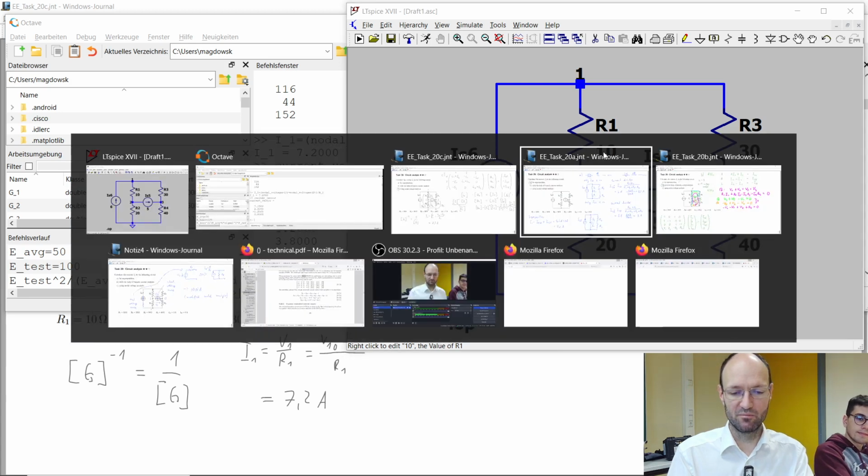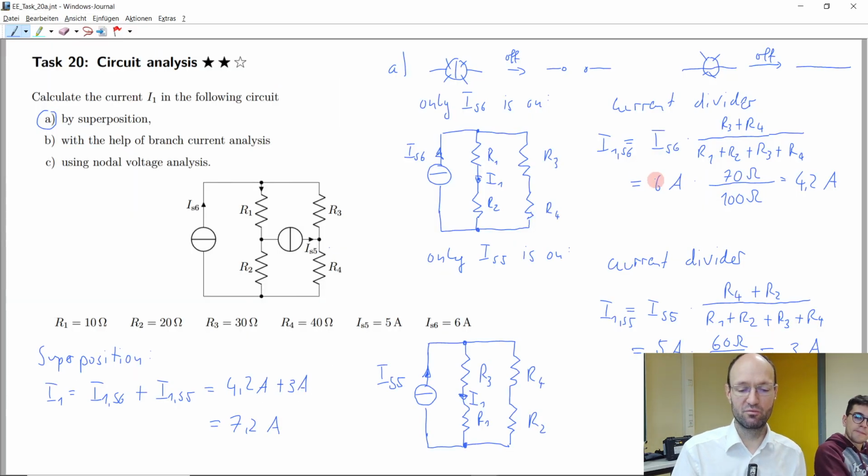So one example or one advantage, for example, of this superposition method that we did here. So here you could also do the calculation just with formulas. So we could have a formula for the influence of the first source. We can have a formula for the influence of the second source. And at the end, we could write down what would be the result for this current just in terms of formulas. And so everything has advantages and disadvantages.